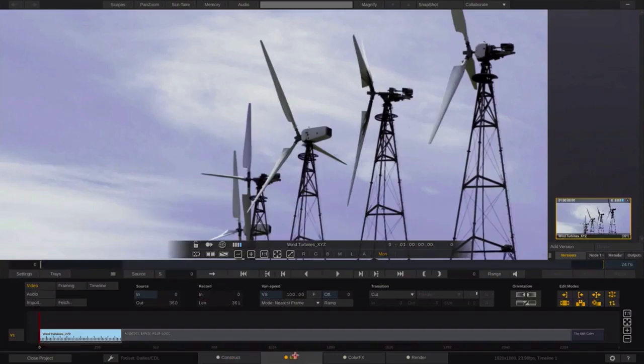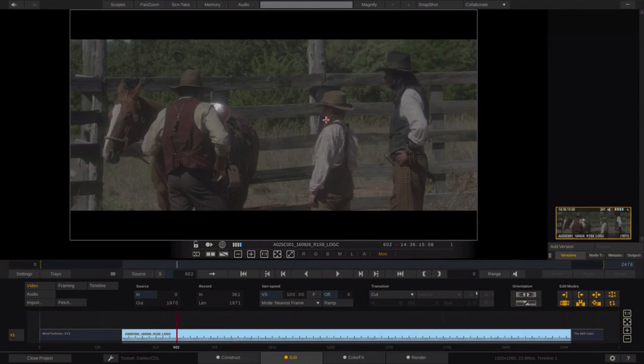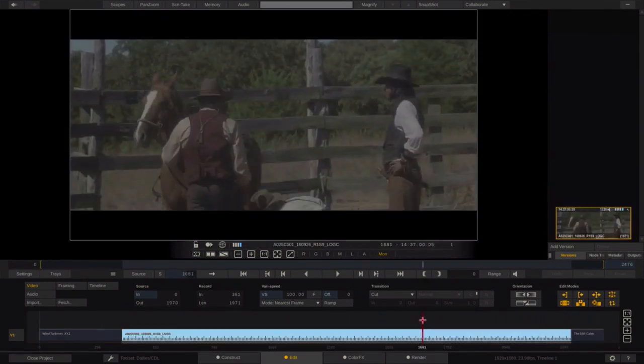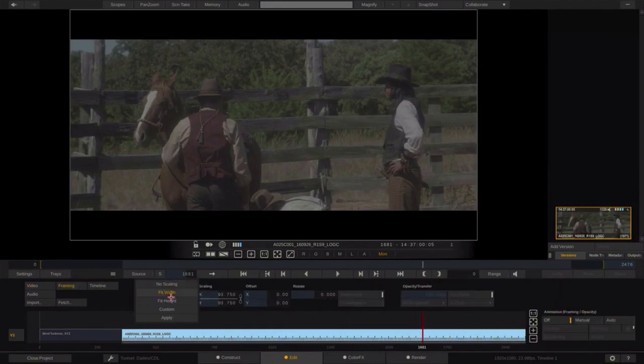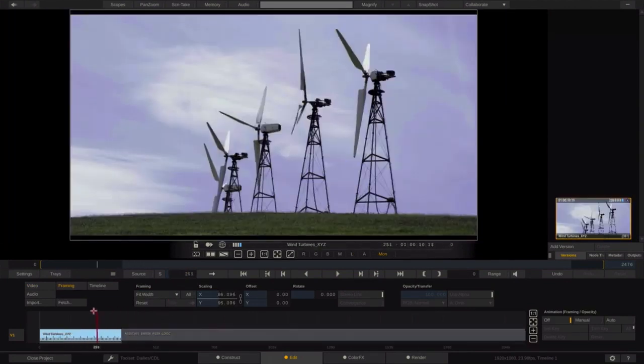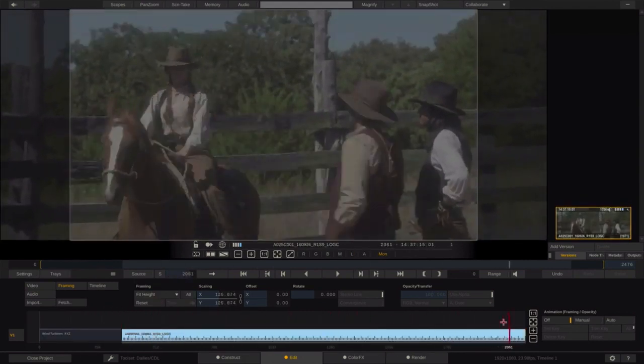Now XYZ, Log C, Rec 709. If I come to the edit module, let's zoom back so we can fit this in the frame. You'll see the first looks pretty washed out, the second looks pretty washed out, and the last looks pretty normal. Now what I think I'm going to do with this clip here is adjust the framing to have it fit to the height, so this way everything fills the frame. You'll notice this clip here doesn't quite fit, so we'll fit it to height. So now everything looks good.